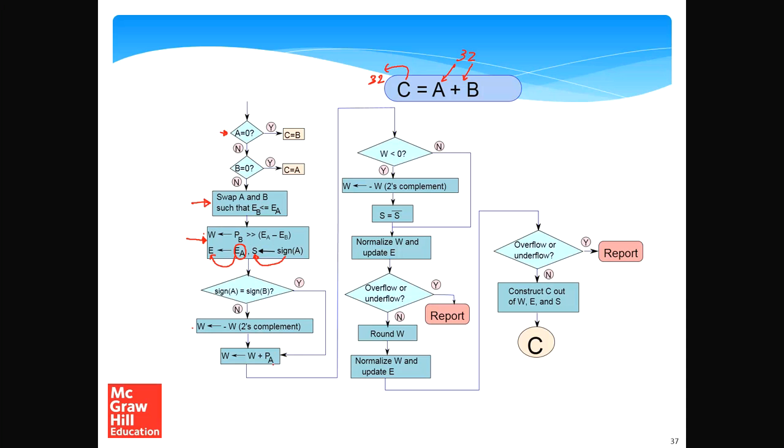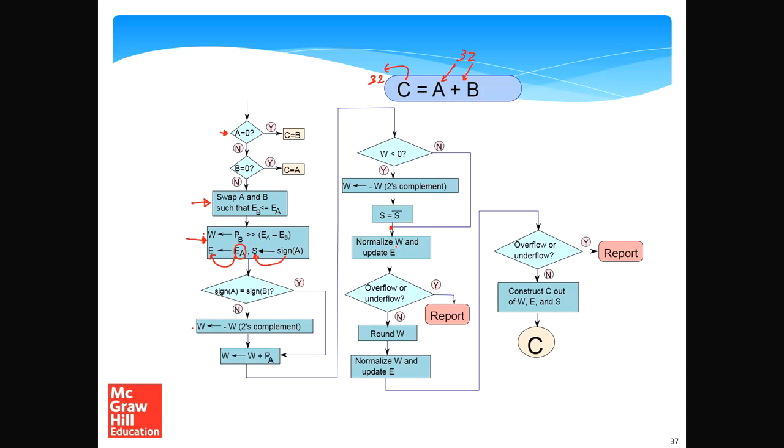After performing the addition, especially if the signs are different, there is a possibility that W is less than 0. If that is the case, then we again replace W with the 2's complement of W, and we flip the sign of the result. As we showed in the previous slide, when the result was minus 0.4, we actually set the significand to 0.4, properly adjusted, and we flip the sign of the result. If it's not the case, we can directly move over here.